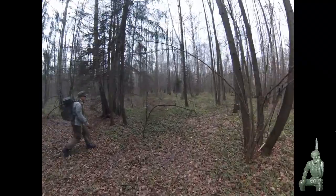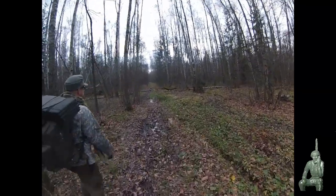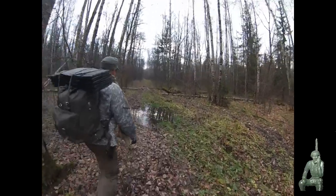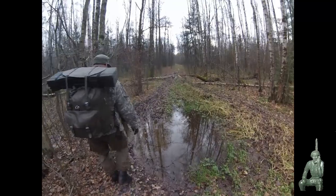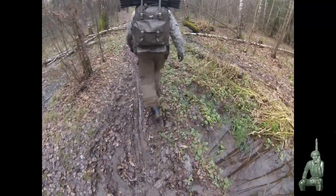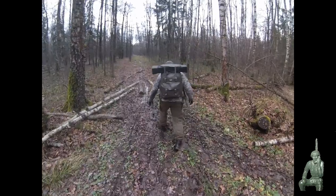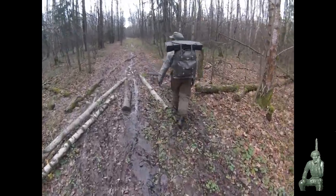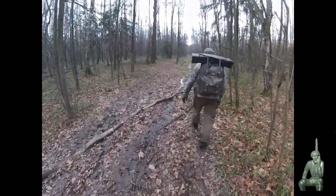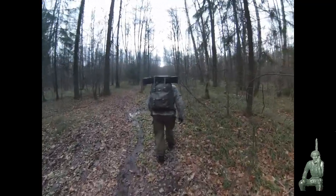Okay guys, we're out on the, Moscow Prepper calls it a trail, I call it a stream. Good thing is not too many people come down here. Yeah, I can see why. Be a great place for a four-wheeler.